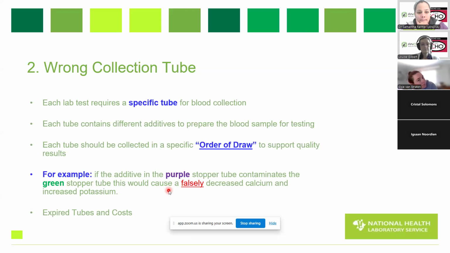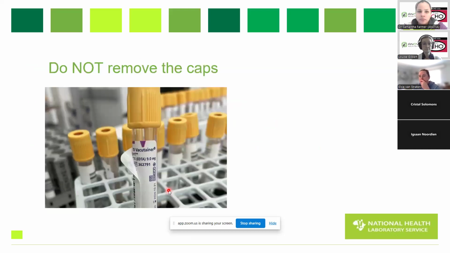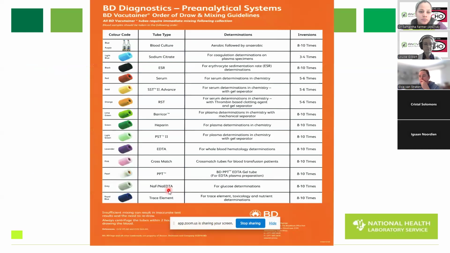But if you are wanting to do some electrolytes and a full blood count, if you took the full blood count sample first, the purple top tube that contains dipotassium EDTA, it's quite possible that you can contaminate the back of that needle in the barrel with the yellow stopper. Then when you're wanting to do the electrolytes in the yellow stopper tube, the potassium could possibly be falsely raised because of the contamination from the EDTA. So there is a definite order of draw, and here is the order of draw.